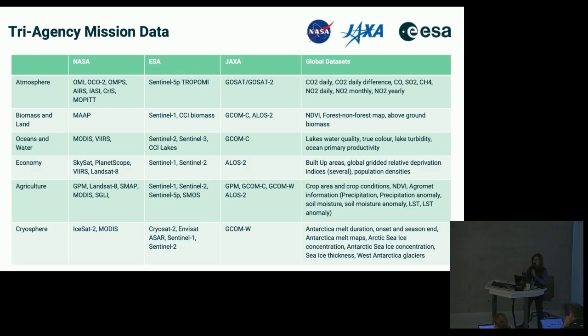So the scope, in the end, is twofold. First, to show that bringing data from ESA, NASA, JAXA together is more valuable than working with just one agency's data. And second, to show what we can see in terms of environmental changes and communicate this to the public. So storytelling is the big part there.